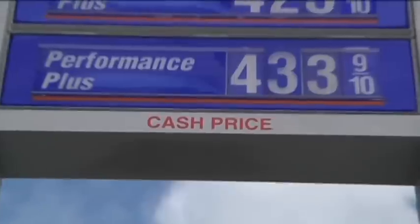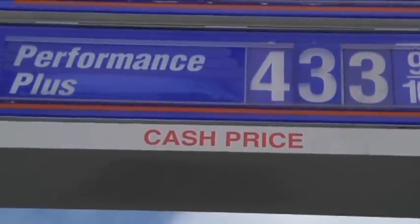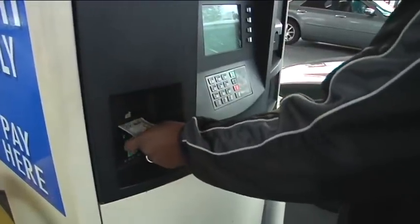Some stations post huge signs with low prices. Then in teeny tiny letters, they say that's the cash price. A great price, but then you look at the price and you find out it's cash and credit. Credit card, people don't know. They can't. It's very, very tiny. You can barely see it. On the peninsula, Stanley Roberts, Cron 4 News.